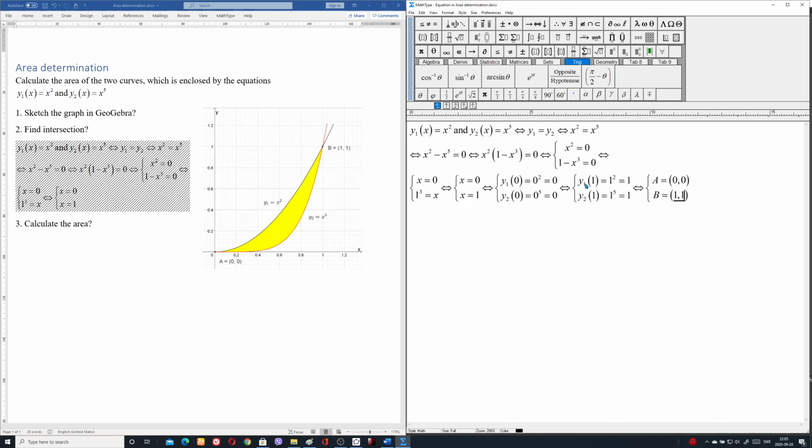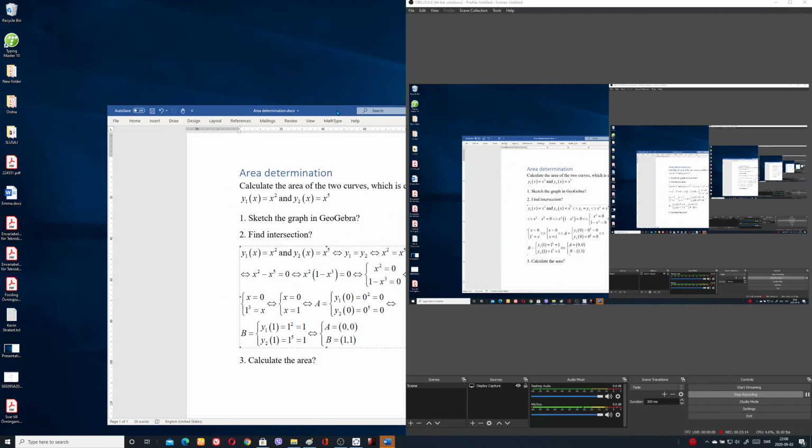So this is this one here. 0, 0 for A point. We can write here A is equal, and here we can write B is equal. So we receive these 2 points. I don't have a place here, so I must do it like this. Okay.